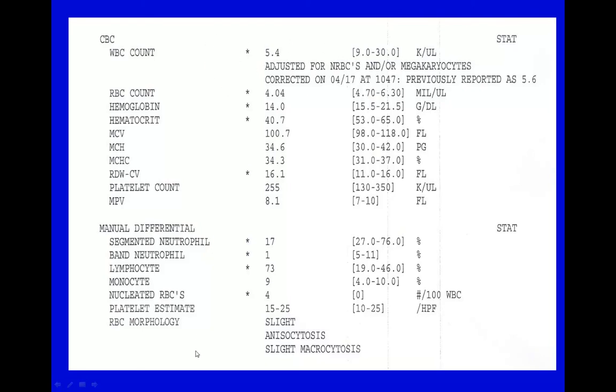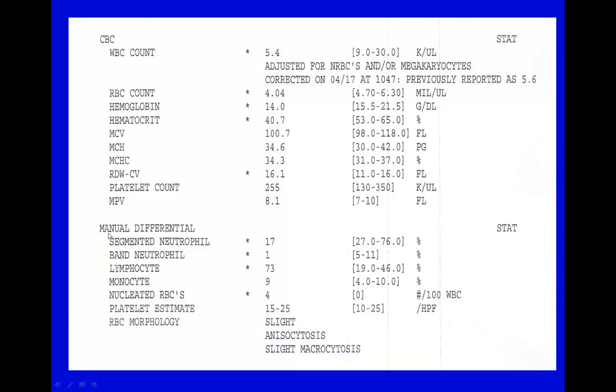So can you imagine you could teach a computer that if the white blood cell count is abnormal, automatically put out a differential so that we can look at the specific types of white blood cells. That's what automated could mean. Manual could mean that a physician ordered a CBC and a differential, or it could mean that manually somebody sat down and looked at the slide.